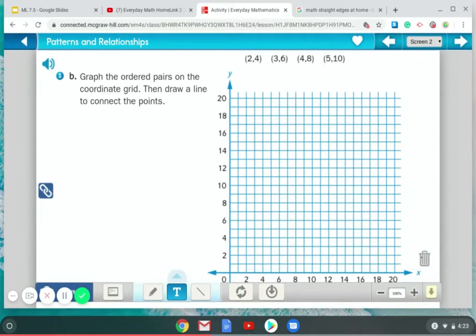Let me go ahead and get out of this. Go back to the pencil. And then we have 4, which is on the y-axis. If I see 2 and 4, and I move up from my 2 on the x-axis until I reach the 4 on the y-axis, and where they meet, it is my coordinate of my ordered pair 2, 4. So now let's go ahead and do the following 3 ordered pairs. Here we have 3, 6.